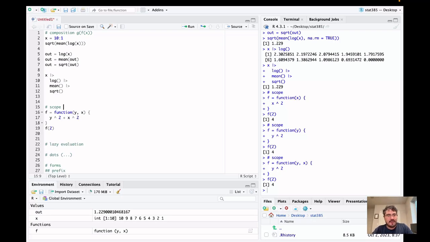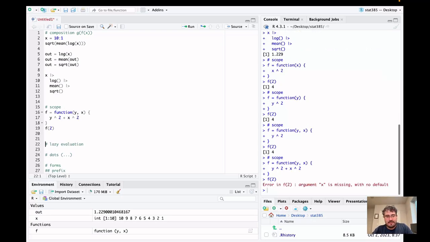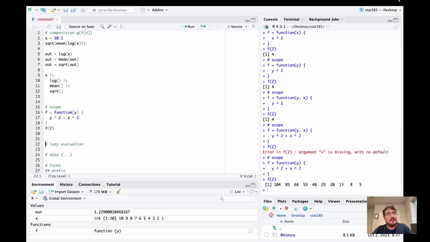Now, what happens if I do this? Okay, so x is missing with no default. I've supplied an argument x and then given it a default. R complains. Now what if I do this? Do you see what happened here?